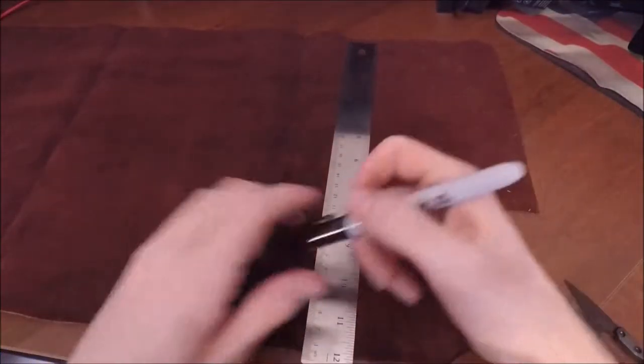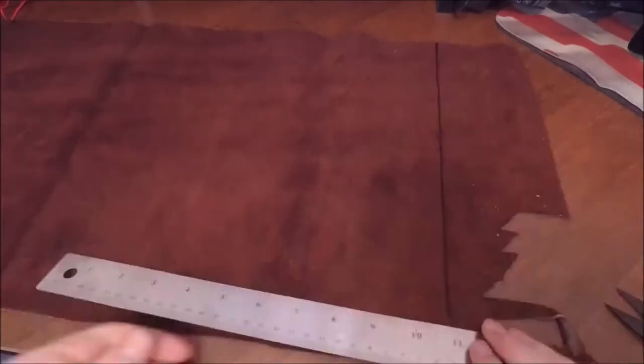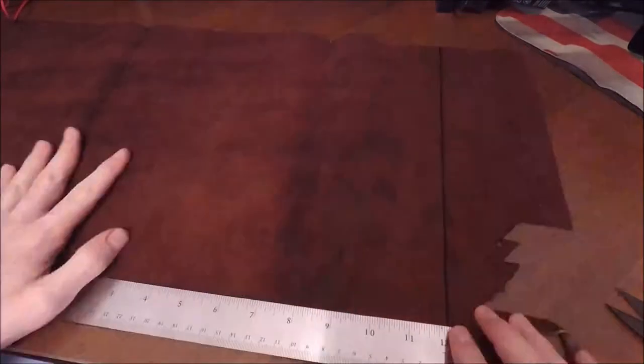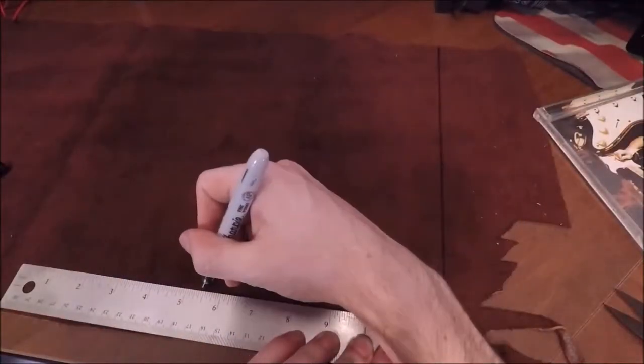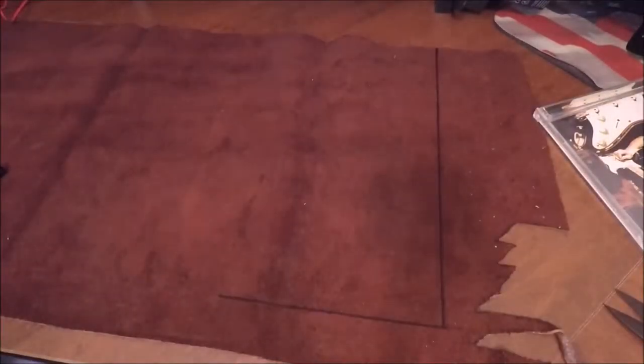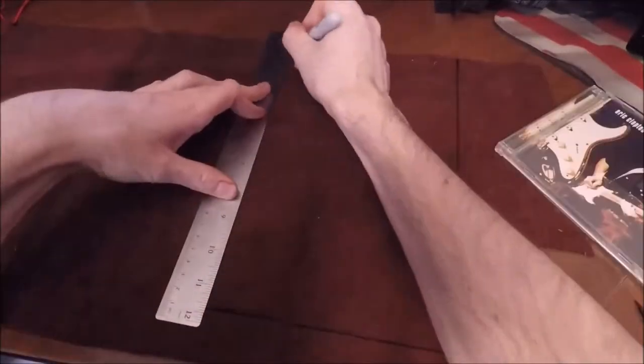After I had all the wood supports cut out, I wanted to make the box look good, so I decided to put a leather base at the bottom of the cigar box. When I was taking the measurements of the leather, I realized I didn't have a right angle tool, and it was pretty necessary to make sure I didn't make any wonky angles so that the fit inside the cigar box would be pretty close.